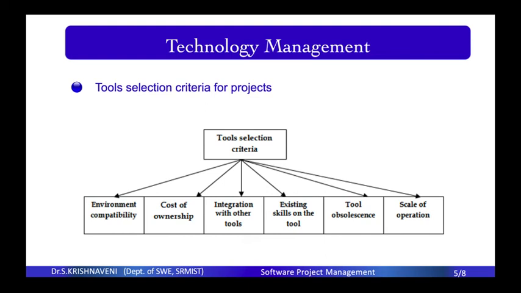Software projects run for a long time. Suppose the tools are obsolete and the vendors no longer support the tool, then the project teams will have a problem. So always check with the tool vendors how they provide support for their discontinued products. Some vendors provide support for their obsolete products for a long time, but some may not give it. So if you're going to buy a tool, make sure that it's mature and it is not at the end stage in its life. And next one is scale of operation.